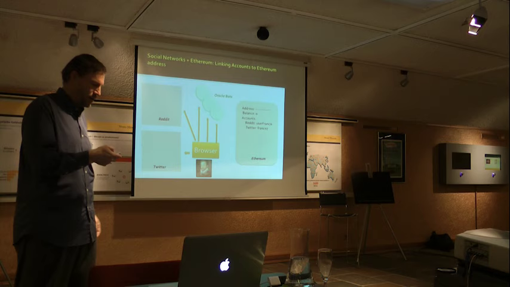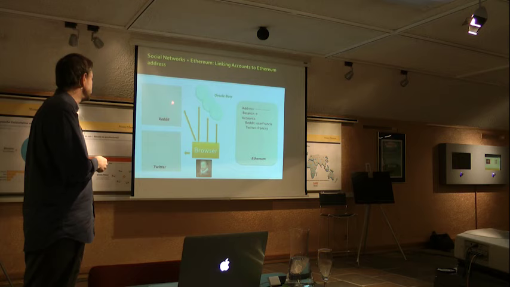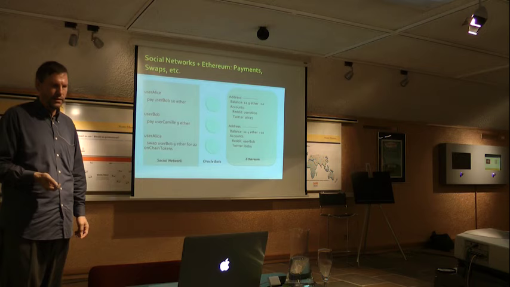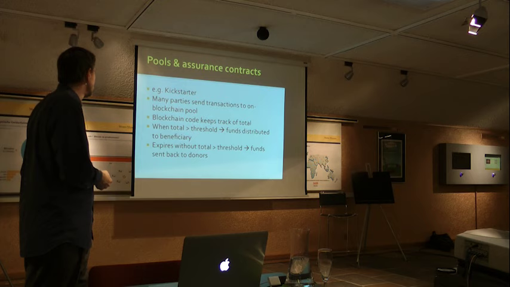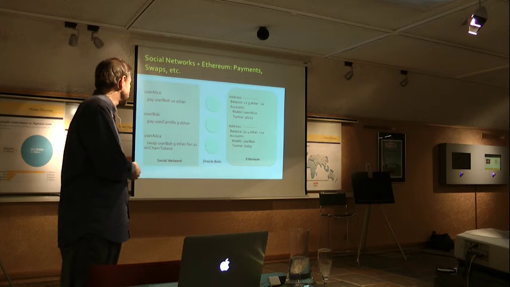And kind of how this would work is, here's the user with the browser doing what's called an OAuth, a web authorization to the Oracle bots and to all of them, and also to the social network. And this kind of unifies the identity. And then the Oracle bots are in charge of manipulating this stuff and keeping these accounts proper. And so you can do lots of things, not just payments, but more complicated transactions. Whatever you can define in user-friendly language that people would use on a social network.